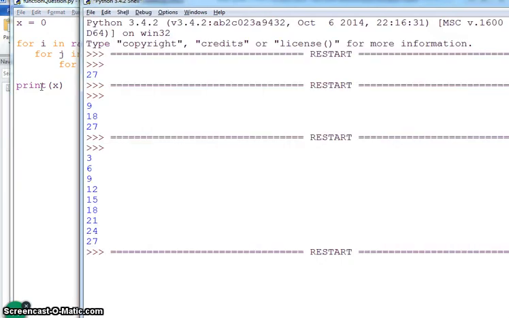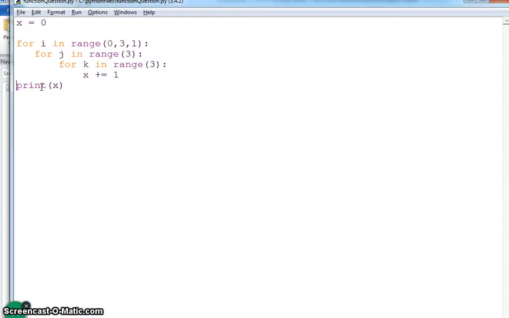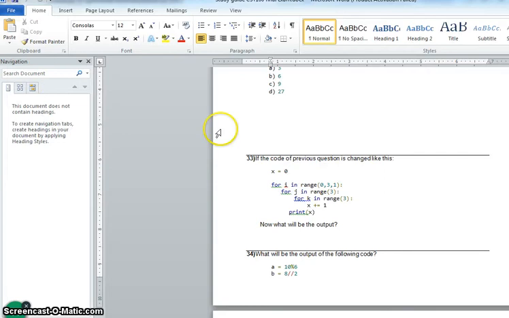So that was all about question 33. If the indentation is kept along with one of the for loops, it will give me some output. But if the indentation is in the middle of these for loops, neither aligned with this for nor with this for, it will give me errors. So that was all about question 33.